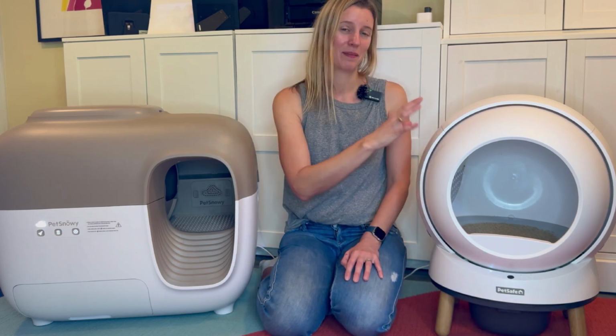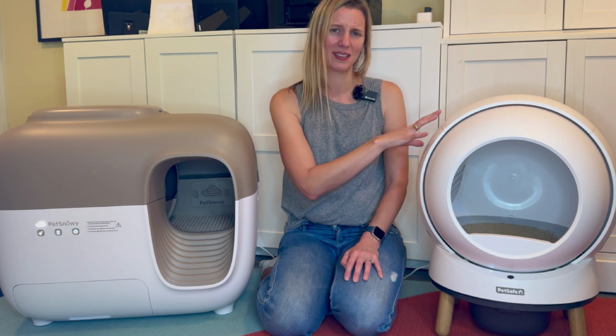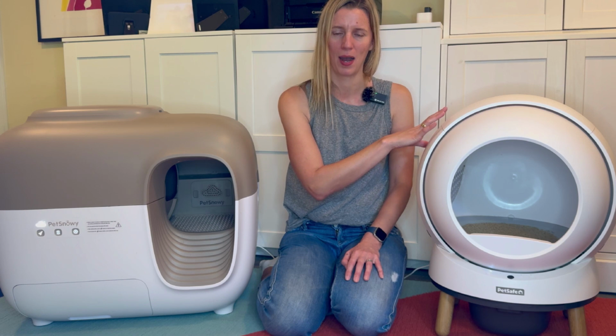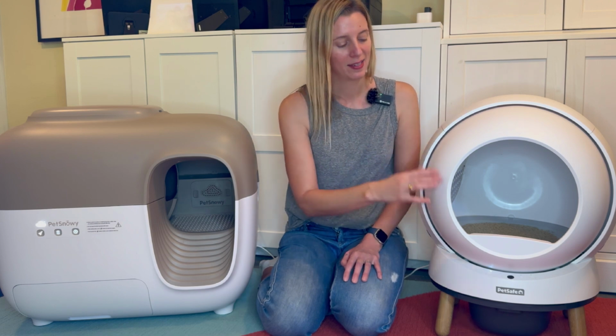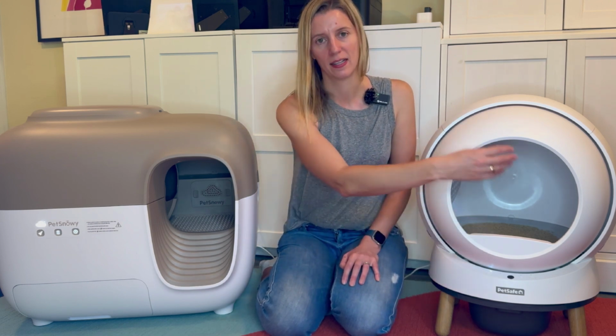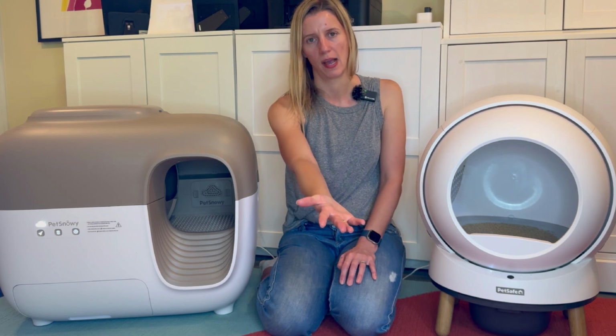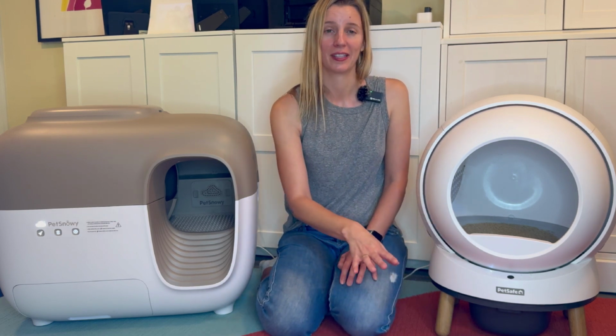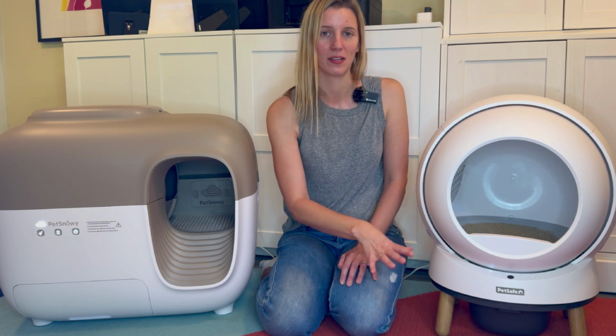fresh and clean. My only issue with it is that it is pretty limited on features. This is a brass tacks automatic box, and its app is also the simplest app of all the apps I have used. And because of its design, litter just kind of sprays out from it. So it definitely requires a little more litter cleaning depending on how messy your cat is.